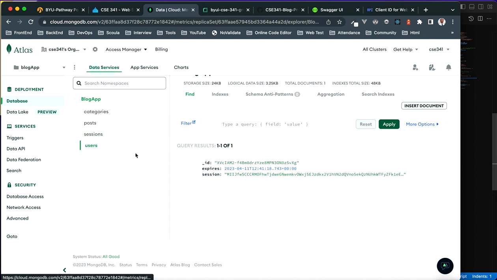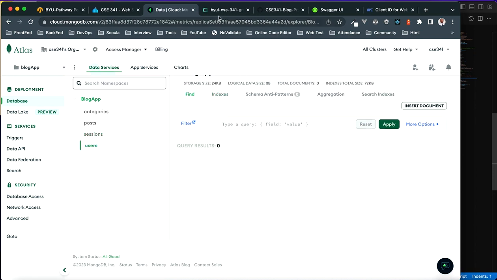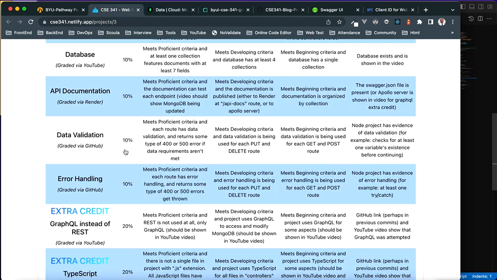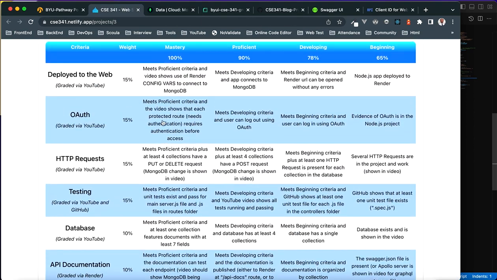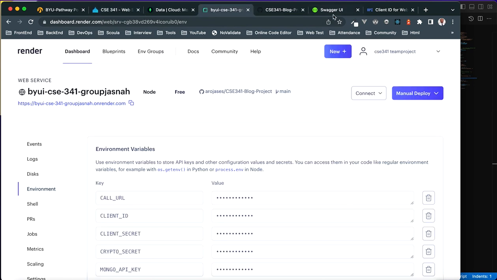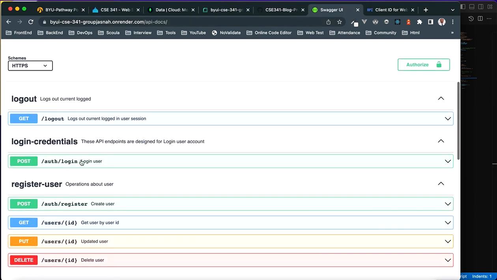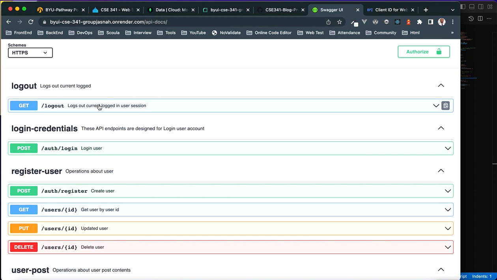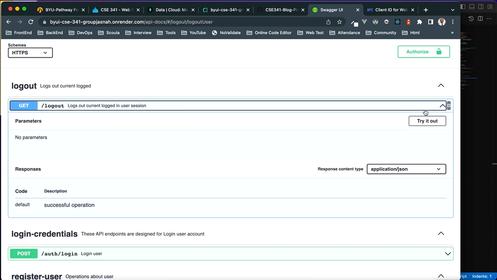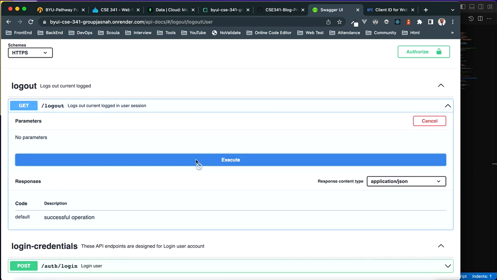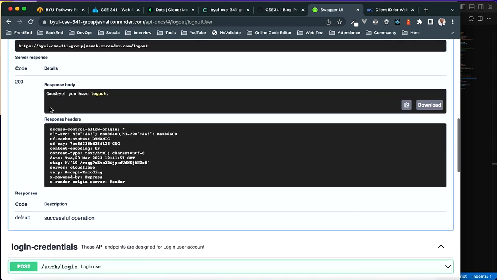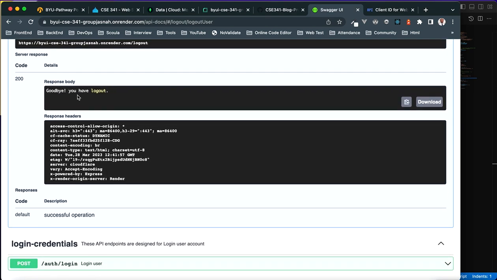And no user yet, because we don't want to use only session, because this is the requirement here. We already did everything. And let's go to here, and we can log in. If we log in, it cannot access. Let's try the log out. The log out will refer to goodbye, you have logged out.